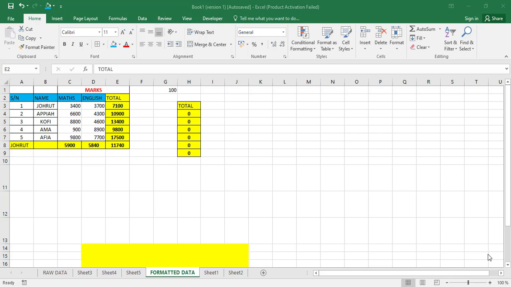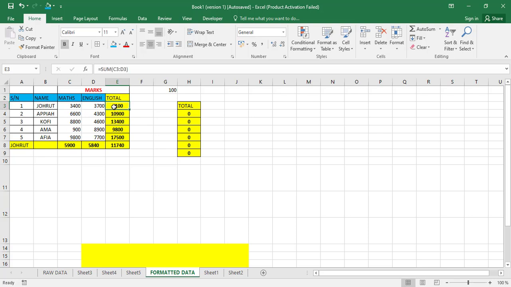So Excel also has this feature of adding comments to your work. Maybe you have a particular data and you want to add additional information so that anytime you get to that data, you are going to understand the reason why you did this to that data, or the reason why you added this value to that data. That's what we term as a comment. Okay, so now let's select a cell.